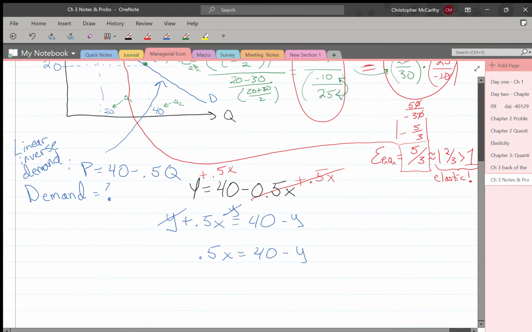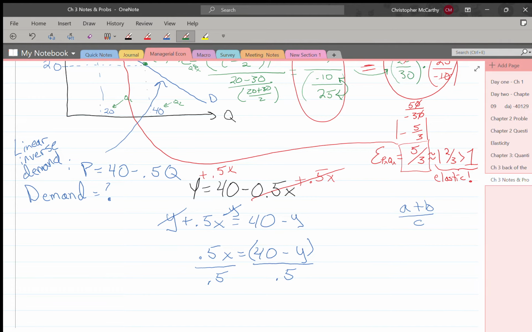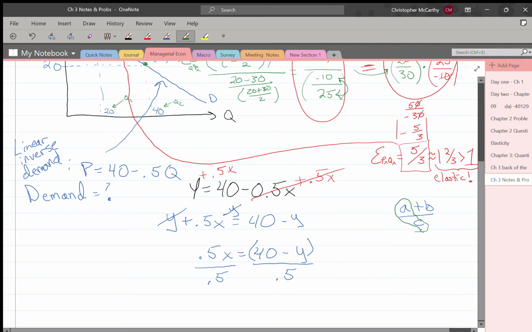Now that we have x alone, since it's not plus or minus anything, it's not a compound term, it's just all by itself, we can divide it by 0.5, and then we have to divide everything over here by 0.5, as if this is in parentheses. If we only divide 40 by 0.5, or if we only divide negative y by 0.5, that's an algebra mistake that we're making. So whenever we divide a plus b over c, we can do this cool little thing where we can separate it into a over c plus b over c.